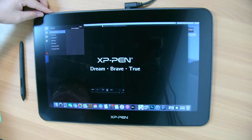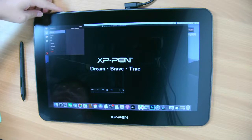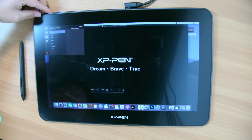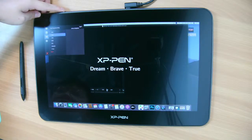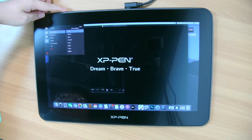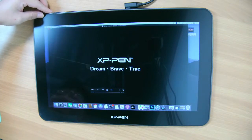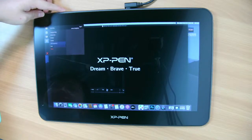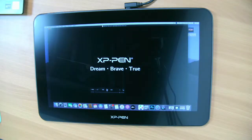Okay, and also on the menus here, you'll be able to have your picture settings here to adjust the brightness of the display, the saturation, and also your color temperature settings. And also your language settings here. Yes, it does support the Android system, for the question in the comment box.